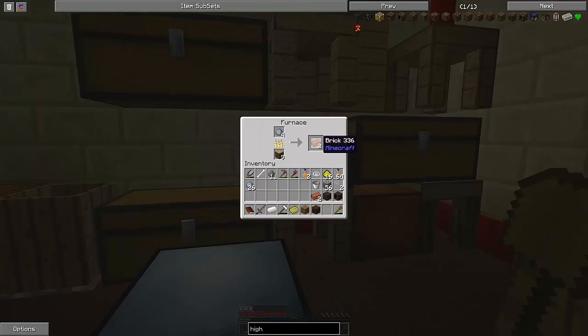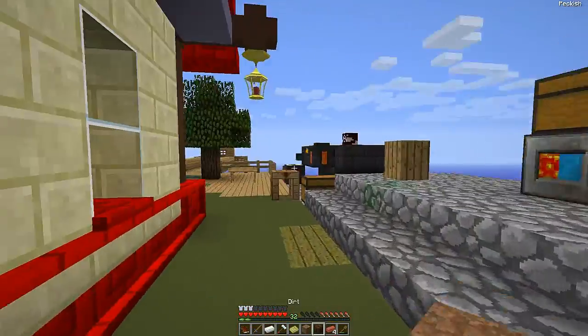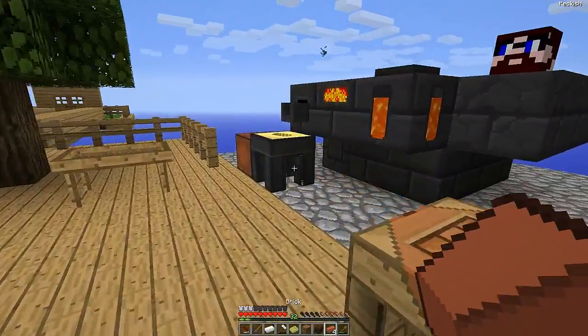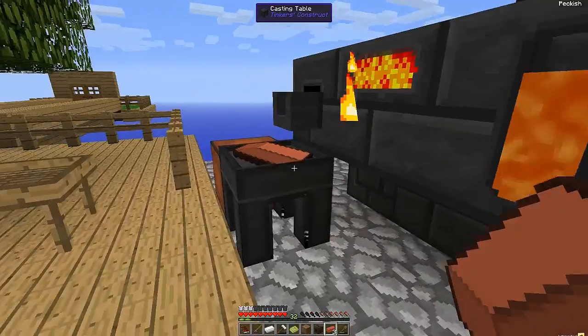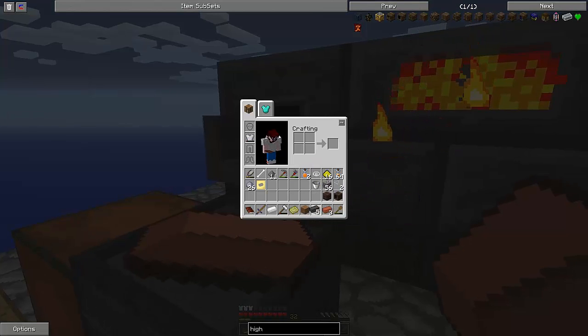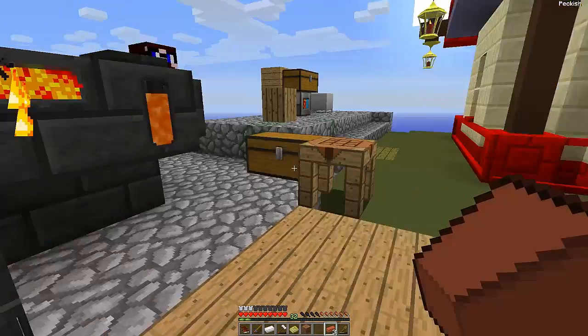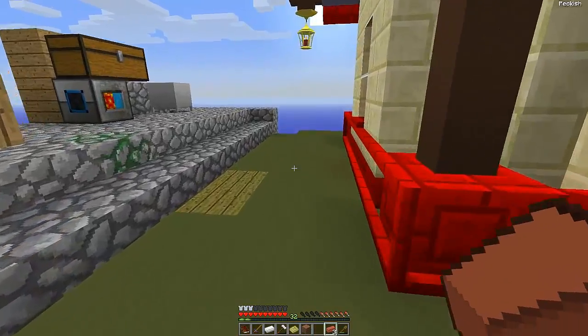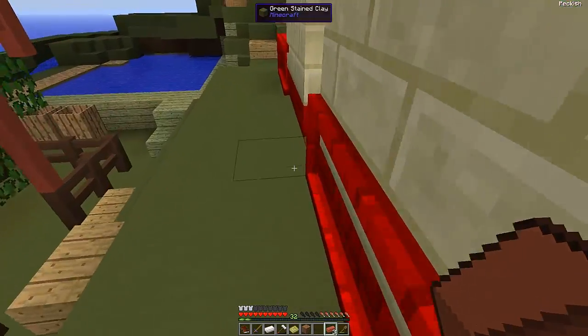Alright. More bricks. So we'll come over here and go ahead and turn these into stuffs. So we'll take that, and we'll put this there. And we'll grab these. 1, 2, 3, 4, 5, 6. Take 6 of them. Alright. And that, we'll have to make more, I think. I think we'll have to.